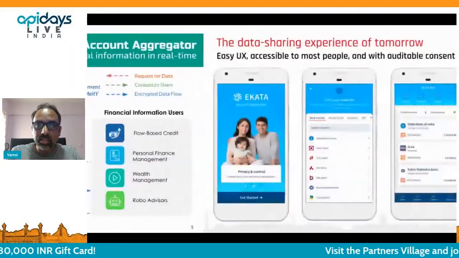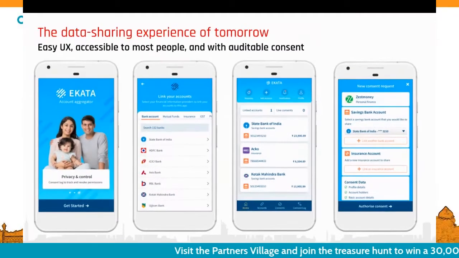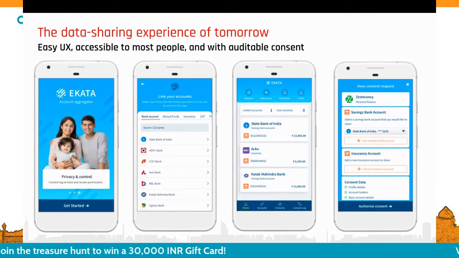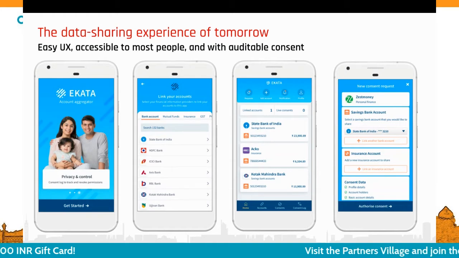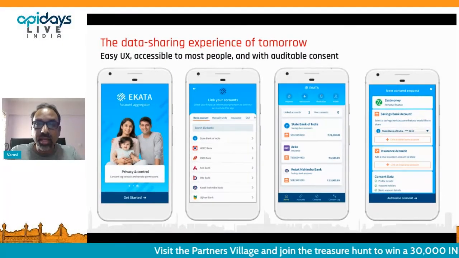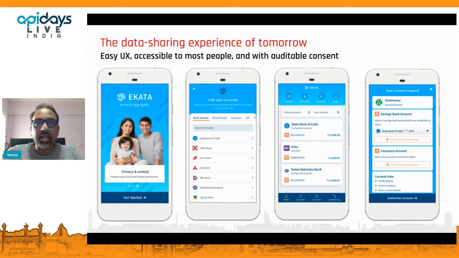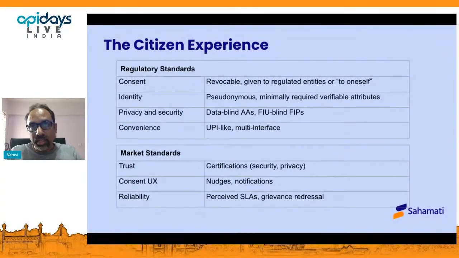The simple explanation is that a citizen gives consent in order to get a service from any of the financial information users, and consent managers orchestrate both the distribution of that approved consent as well as the distribution of data between parties. The data sharing experience of tomorrow should be as seamless as a digitally enabled mobile journey — Ekta is just a fictitious account aggregator used as a metaphor. As a citizen, I should be able to see all institutions in this network, link accounts managed by any of those institutions, and then manage consents or authorize sharing of data. Much like electronic payments today with UPI, my data is traveling in safe, secure, real-time highways across the country.